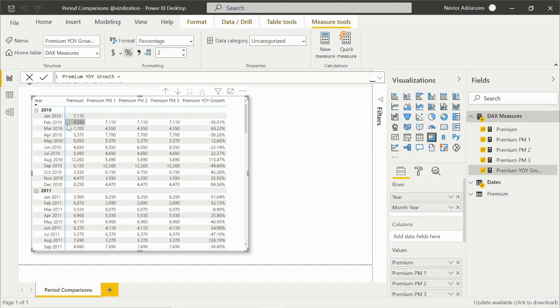So we can take a look at February if we want, right? So the current month, we have about 4,550. And then for the previous month, we had about 7,000. So if we compare these two periods, right? So we are about 36% below compared to previous month. So now you might have the question, if we are getting the same results with these three functions, which function should I use, right? And that's a fair question.